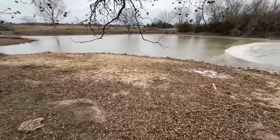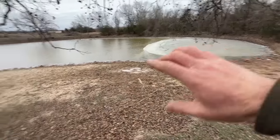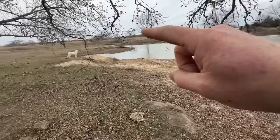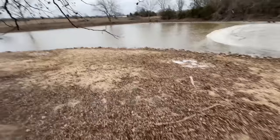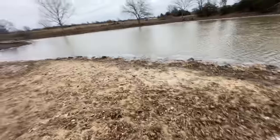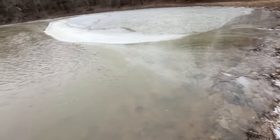Jackie. Really thought the edges would be frozen, but really it's only spotty. So you see this big area here, looks like that's where the wind's blowing, and it's frozen here. Maybe a little bit of frozen in the cove along the edges, but this is nothing. That should slow the bison down. And plus, they're so smart, they know how to find water here on the edges. It's not terrible, not bad.